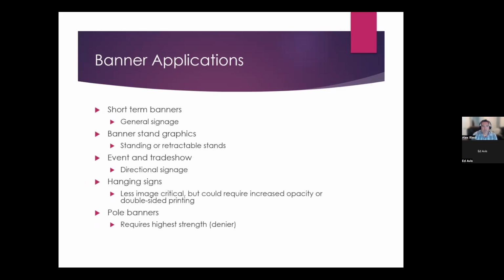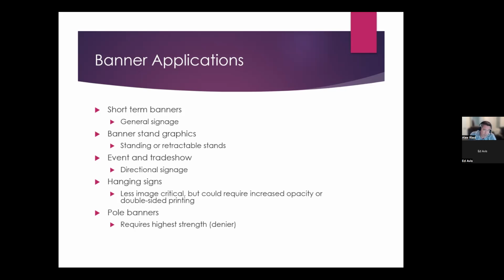Applications themselves. So these are really some of the basics. Paper, banner. You have short-term signage. You have general signage from the Go Tigers on the weekend for the Little League baseball team. You've got your banner stand graphics in retail environments, in trade show environments, things that need to roll up and retract and hold their image quality without being destroyed when it is repetitively being used.